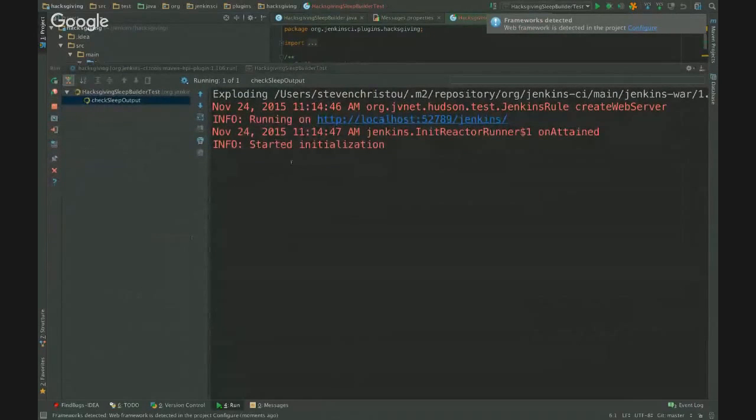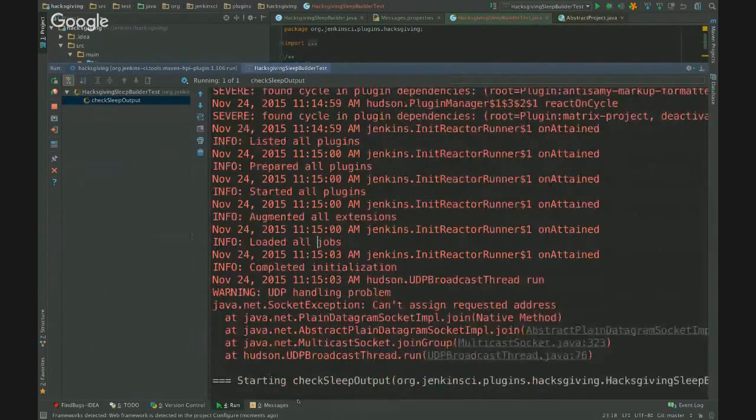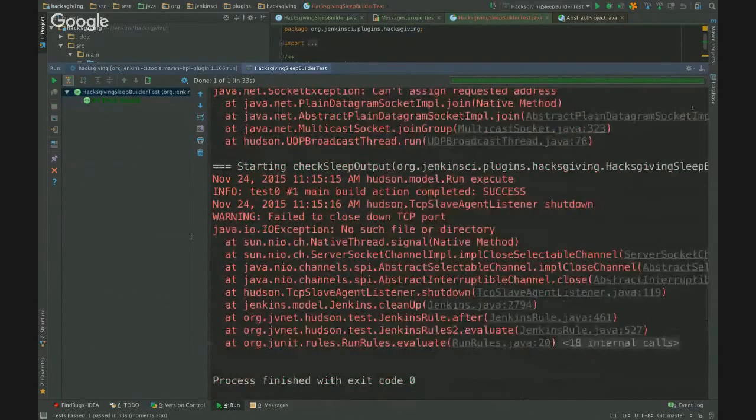So as you can see here, after executing the sleep builder test, it's starting up a new Jenkins instance, and it's executing this. I specified the time. You can see it's taking a while. And then it completes and it succeeds.